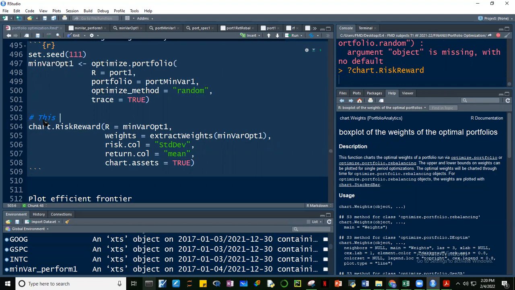This part, I have to check this of the code. Returns. Wala pa itong chart.risk-reward.